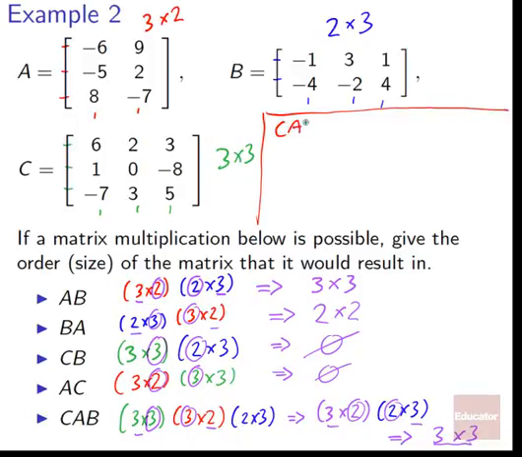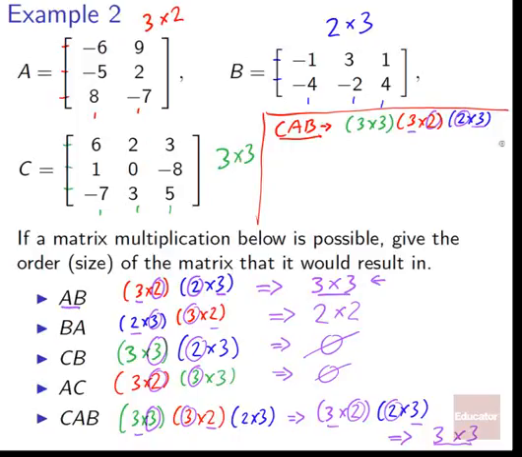If we'd done CAB, right? From the right side to the left. So we've got the same thing. C is a 3x3, A is a 3x2, and B is a 2x3. So now we're working from the right side. So what does AB come out to be? Well, that's a 2 here and a 2 here, so that comes out to be 3. And hey, look, we already did this. We already figured out what AB is.